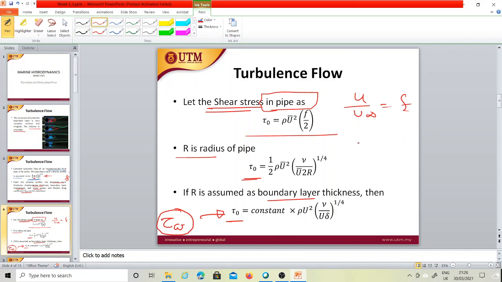If you remember from the von Karman integral, how was that one? If you remember, that is rho u square, you had del theta by del x, right? And theta is also a function of x, so if you differentiate you will get these kinds of things. Anyway, for the pipe in this case, it is a constant, and then rho u square is coming from here, and then we have del theta by del x. In this case you have mu by u delta to the power 1/4.